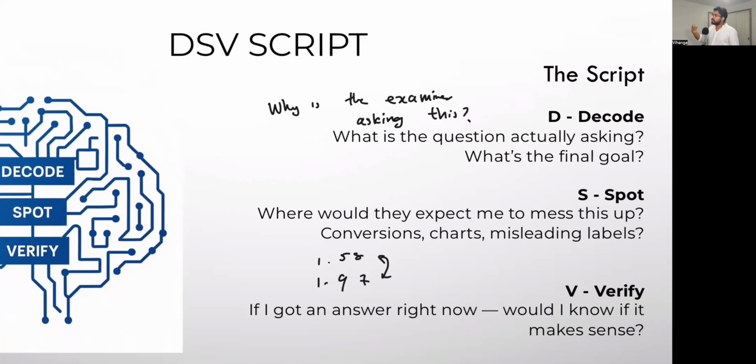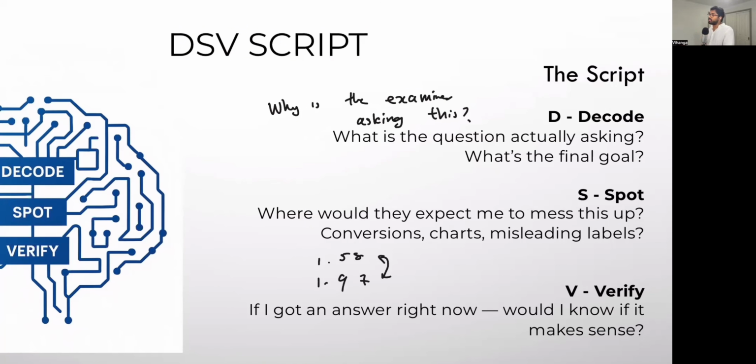So a lot of the time, when you're doing the spotting process, it's really looking at the answers or at the question itself holistically and understanding, where does an examiner want me to mess up? Where does an examiner want me to not get the final answer? Where does the examiner think that I'll stuff up? When you know that, then you're more aware of it and you can keep going with the processing. So it helps you map out the steps that you need to take.